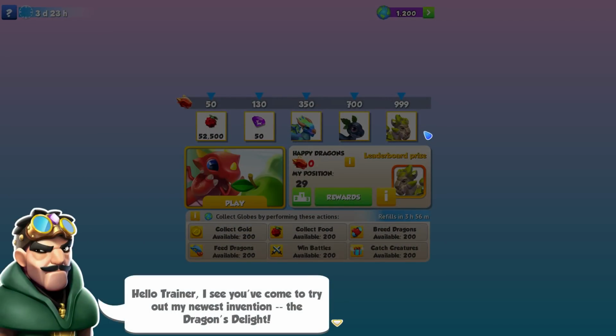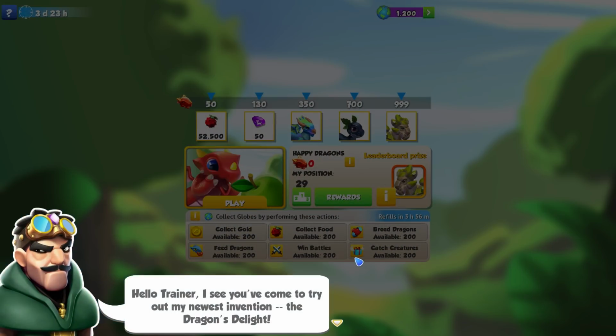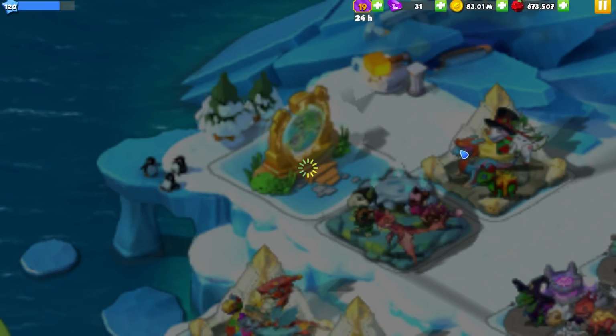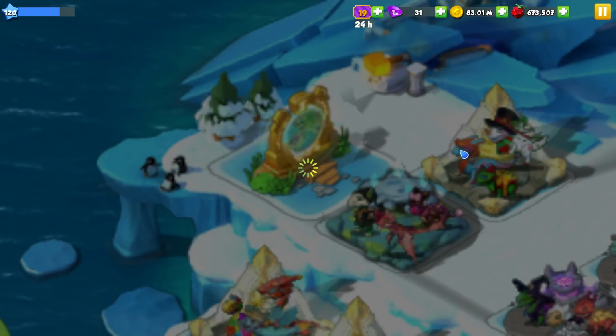So, hello trainer, I see you've come to try out my newest invention, the Dragon's Delight. And you will immediately see the milestones have changed massively. This event has been completely redone, so we will go through all of the changes in this newest Dragon's Delight, but of course, we also need to do the little tutorial first to get things going. So, let's click the play button, and hope that the DML servers haven't crashed.